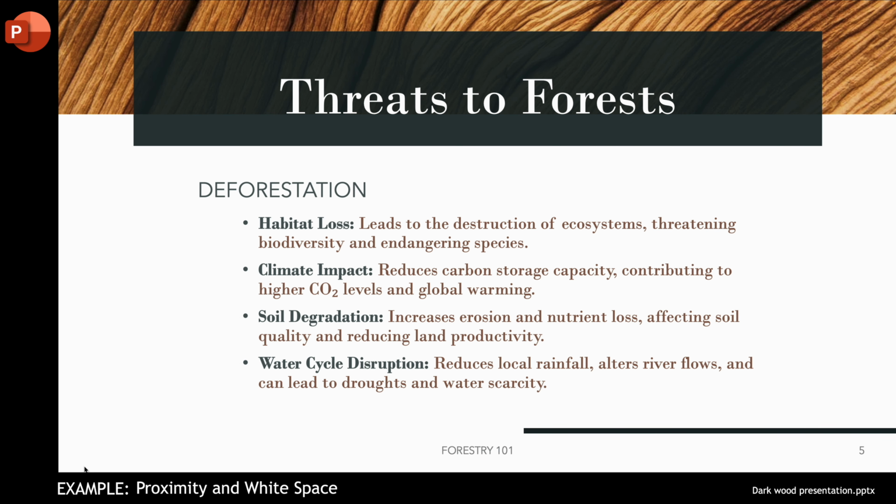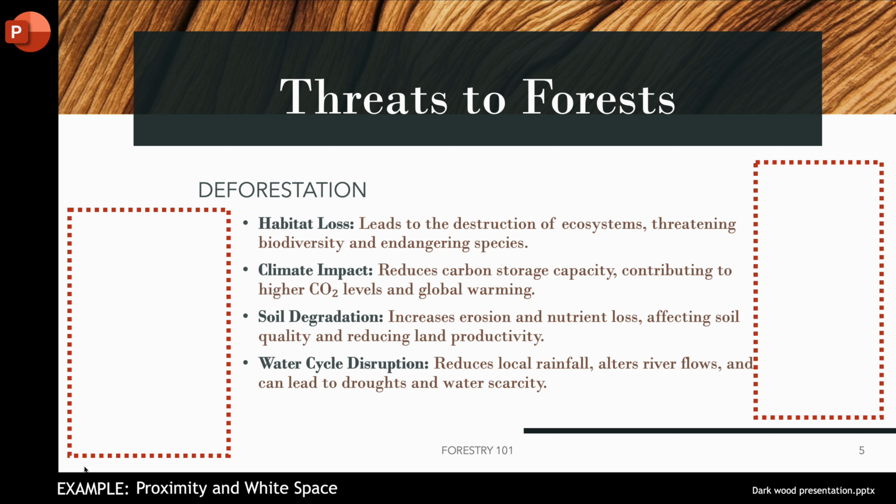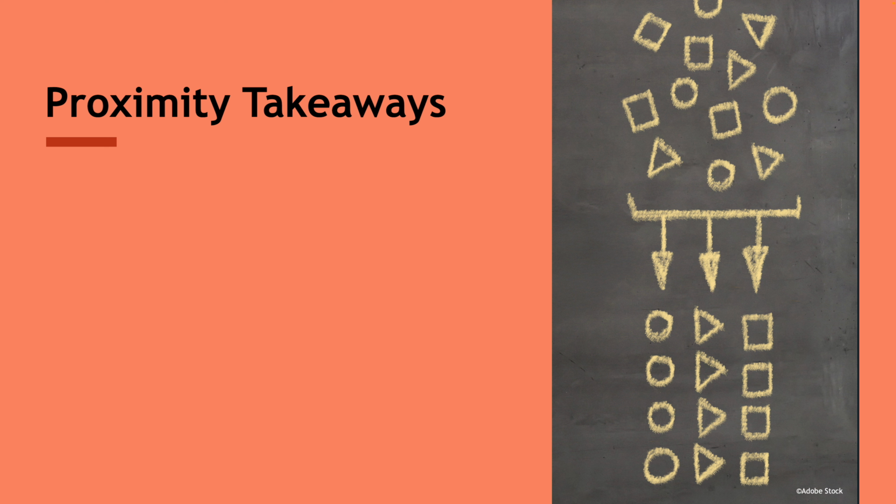Okay, much better. In this case, the text did get smaller, but the bullets and groups of information are much easier to follow, and they're grouped in a logical way. Also note the large margins on the left and right side. Designers call this white space, and it's one of our favorite things. White space creates areas of rest and separation and allows your eye to quickly identify groups of information.